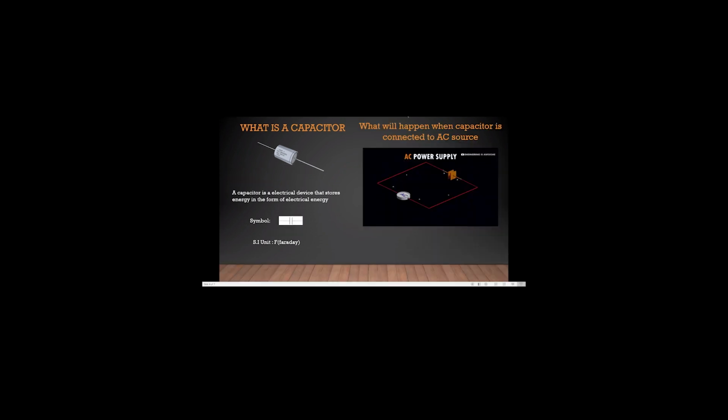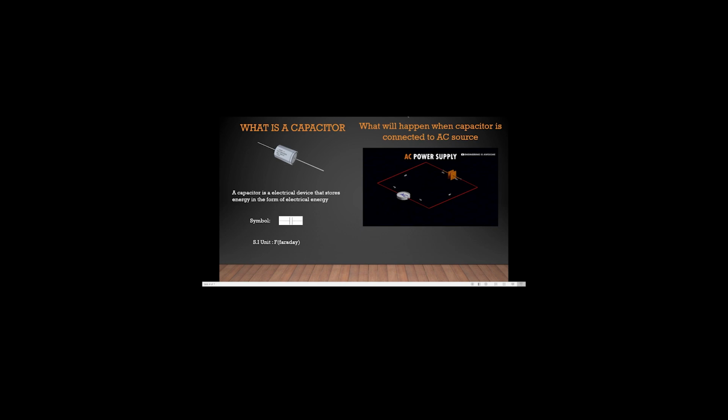Now let us discuss what will happen when a capacitor is connected to an AC source. Before that, we should know when current flow happens in a capacitor connected to a circuit. Current flow will only happen in the charging and discharging phase of a capacitor. When an empty capacitor is connected to a source, a potential difference is created between the source and the capacitor, which causes current to flow to the capacitor. Similarly, if a fully charged capacitor is connected across a resistor or inductor, again a potential difference occurs, so current flows from the capacitor to the resistor or inductor.